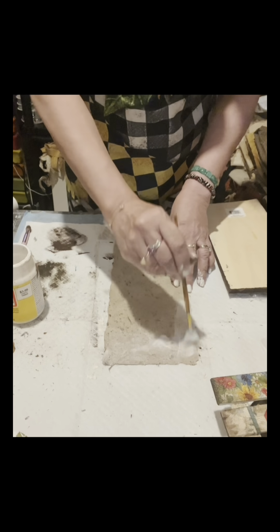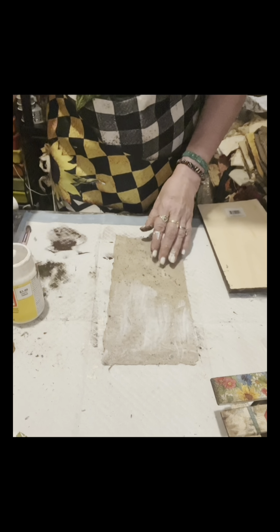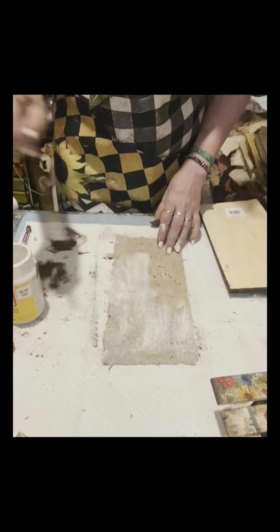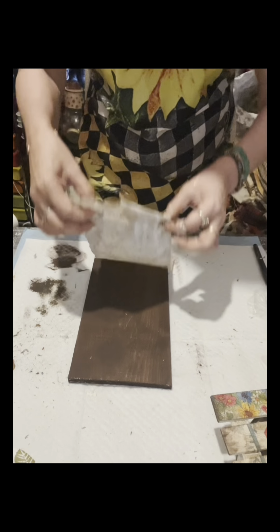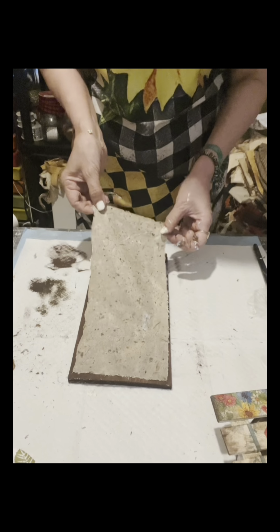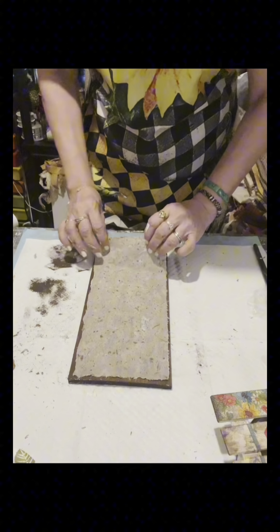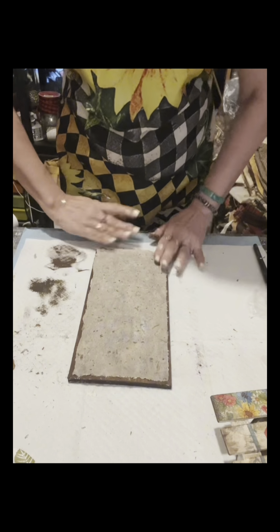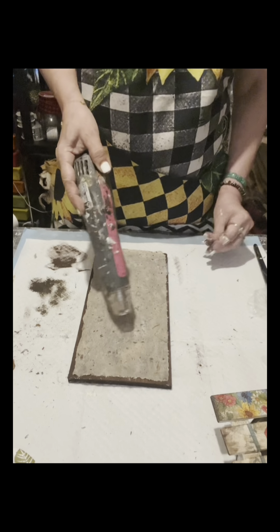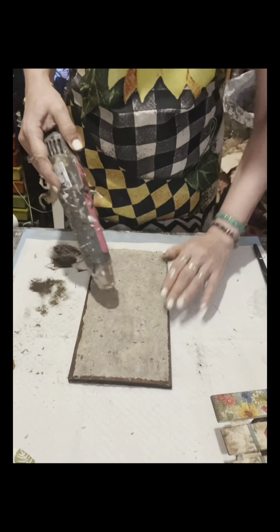And then I applied Mod Podge on it because I'm going to glue this piece onto the board. But I make it like 1/2 inch smaller, so the paint, the Burnt Umber by Apple Barrel, will show on the sides. So that is what you can see right now. Then I'm going to dry it using a heat tool from Amazon.